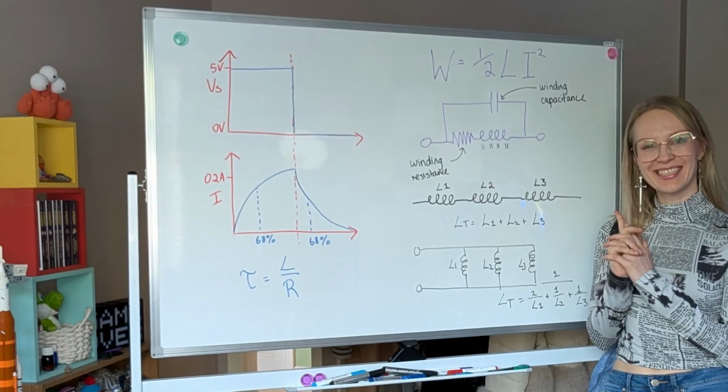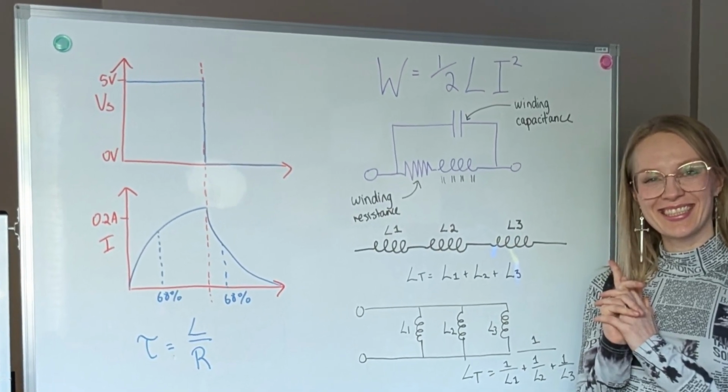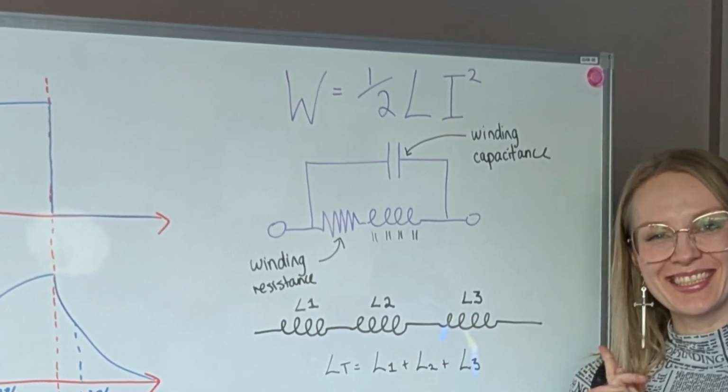Batteries and voltage sources are not ideal. They have an internal resistance and sometimes we need to take it into consideration when we have a very intricate system. The same is true for inductors. But there's two things we need to take into consideration. Because an inductor is basically a wire that is wrapped around, it is very, very long, and therefore there is inherent resistance associated with the wire. So sometimes we put it in series with an inductor and we refer to it as the winding resistance.